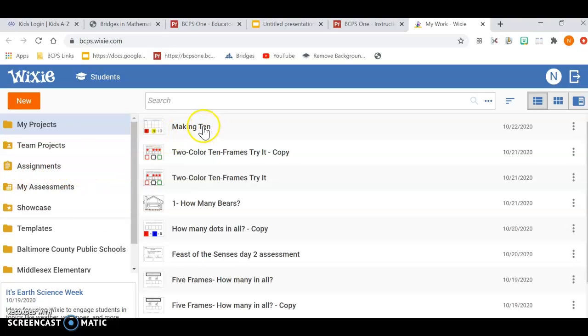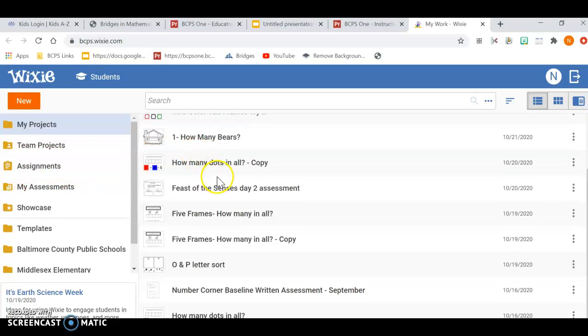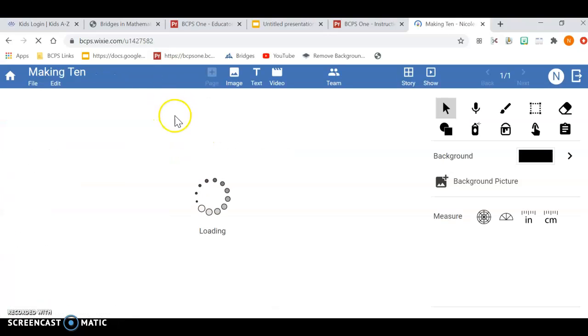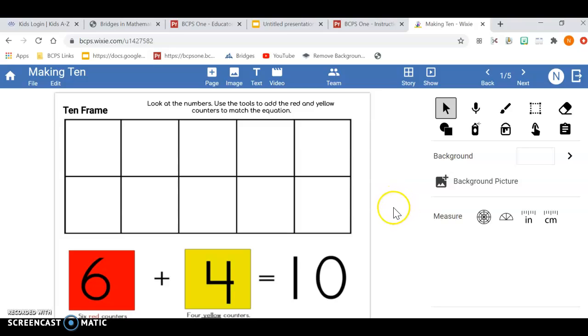So right here, these are all of the activities that I have created just to get my feet wet with this program. One of the ones that we utilized today is making 10. When they log into Wixie, all of the activities that I have uploaded or created for them, they can just click on it. And once it comes up, it's going to look something like this, which again may seem like a lot, but we all are learning as we go along.